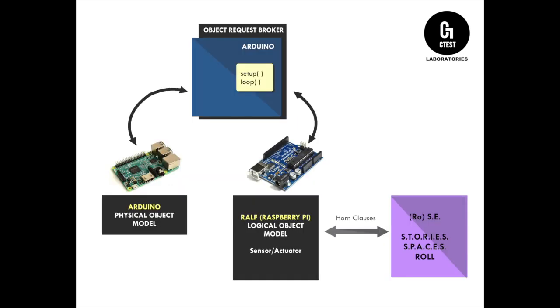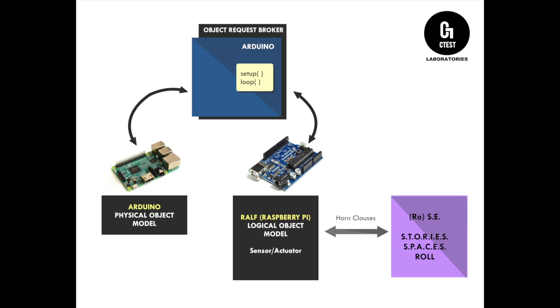And if you can imagine, on the Raspberry Pi, let's say I have an ultrasonic sensor object, or a magnetic sensor, or a conductivity sensor. I may have that object on the Raspberry Pi, but the physical sensor is not located on the Raspberry Pi. It's actually located on an Arduino controller somewhere. So we have two objects.